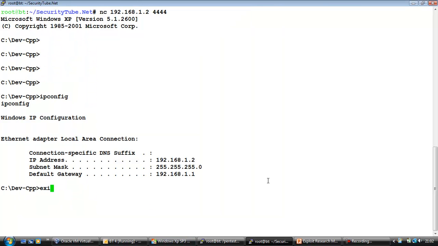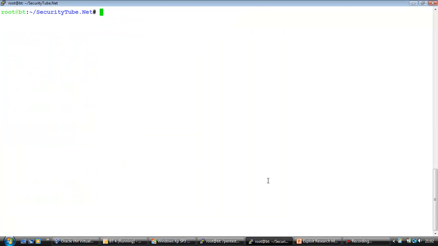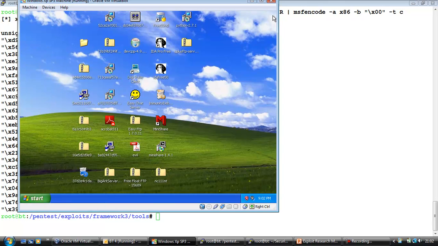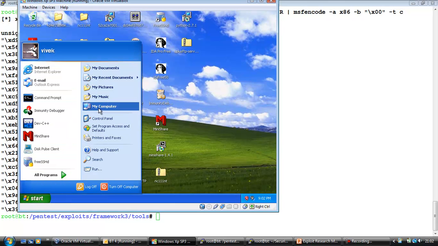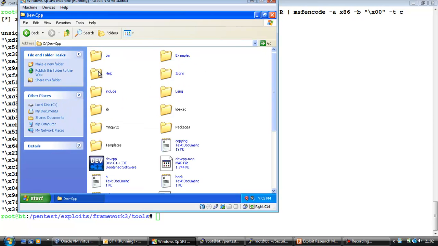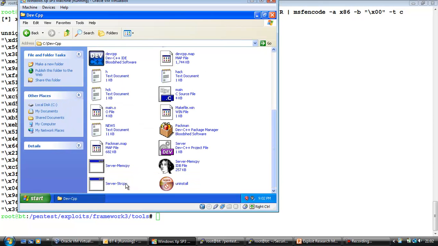So let's verify this even outside the debugger once. Right, the program terminated. If you notice, there was no crash. It terminated properly. Now let's go ahead and run the Dev C++ code separately.